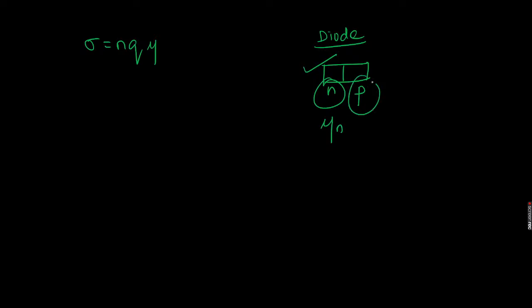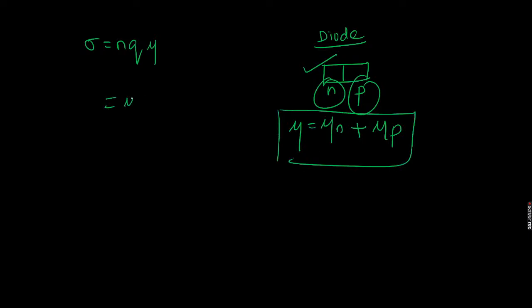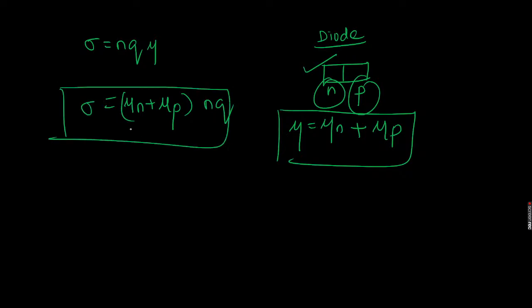That is true, sir. But here when we go for two materials, or in general semiconductor devices, what are we going to design? Let us take, suppose I am designing a diode. How will you design the diode? I need two materials. One is N material, another one is P material. So mobility of N material will be mu N, mobility of P material will be mu P. What is the net mobility? Mu N plus mu P. So this formula can be rewritten as mu N plus mu P into N into Q. So that is the formula to obtain the net conductivity of semiconductor material.